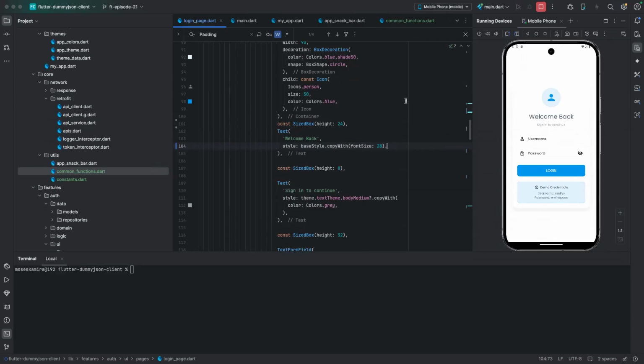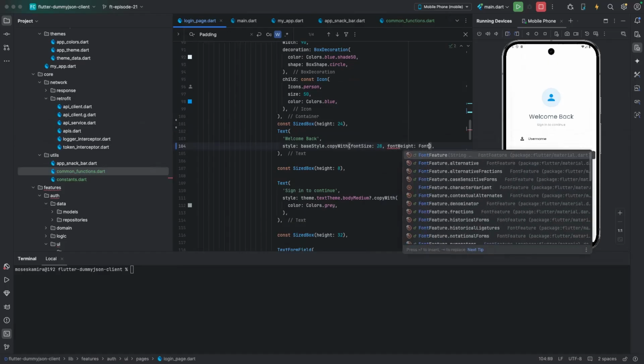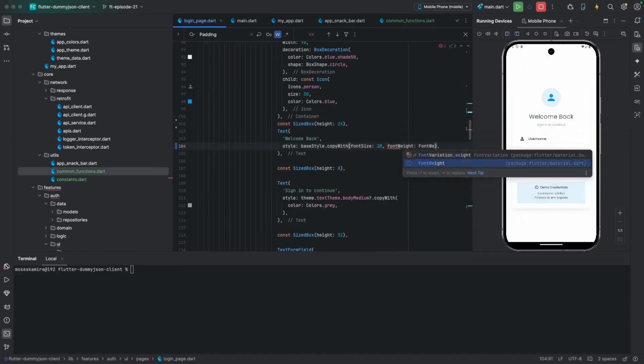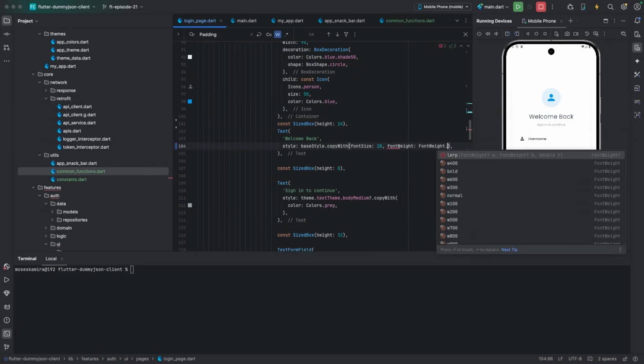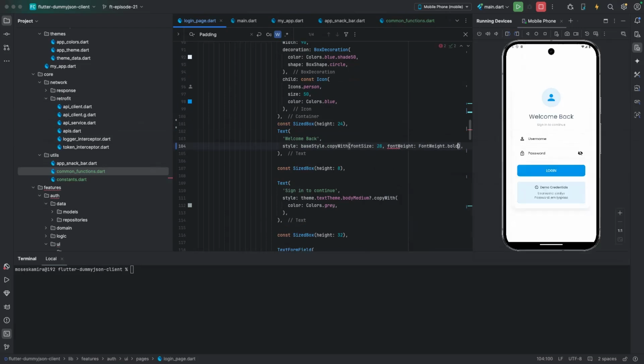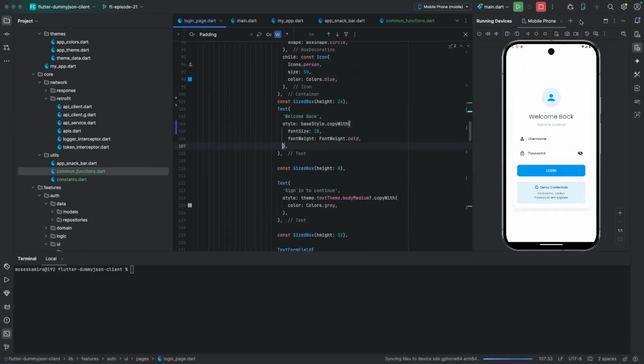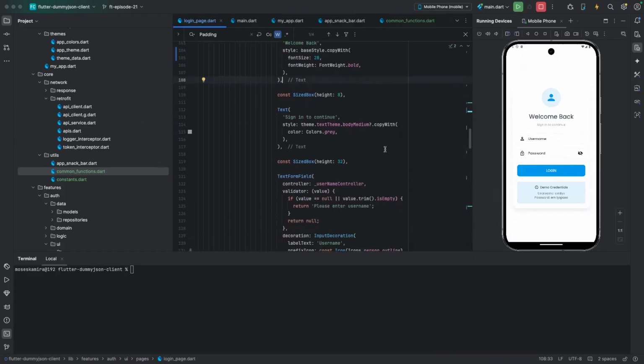And it was bold also. We say font weight, not bold.